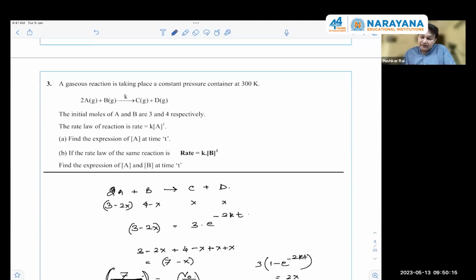Whatever you are expecting if the volume was not changing, the concentration should be more than that. Why should it be more than that? Because volume is shrinking. If the volume is shrinking, then concentration should go up. As this reaction is progressing, the volume is getting less and less. So if the volume was not variable, then A should be equal to A naught e to the power minus 2kt. But since the volume is shrinking, this should increase more rapidly. So that is what this factor of 14 by 11 is going to do.